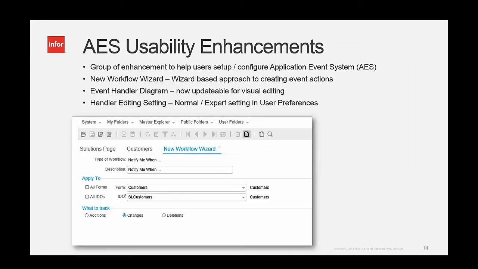We've done quite a bit of work, and this is quite a bit of a differentiator from those that are running, let's say, version 8 of SyteLine, in the application event system, Workflow Wizard. In the versions of 8, workflows really were version 1, just starting out. But as you start moving into version 9, the workflows have been greatly enhanced. And there's also the Workflow Wizard to really let even end users create their own workflows.